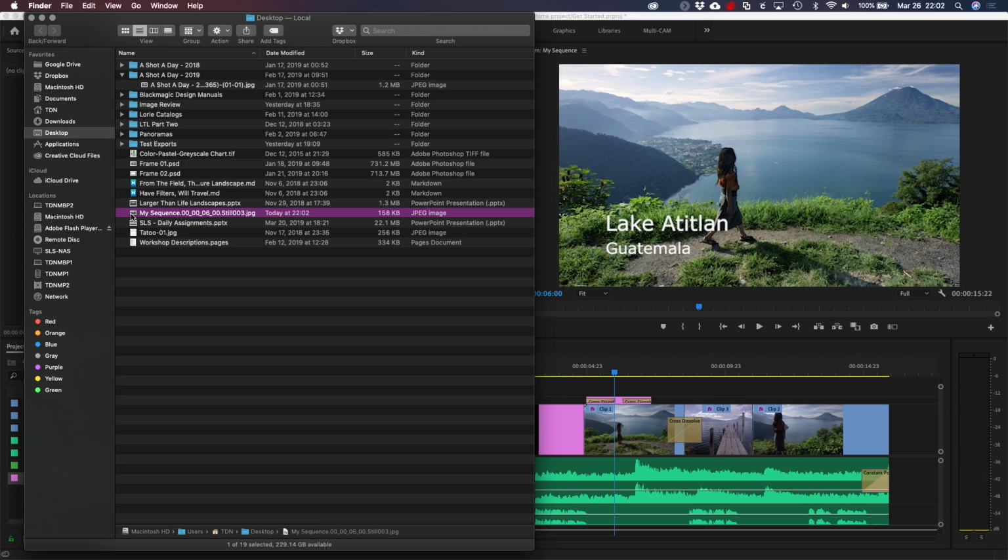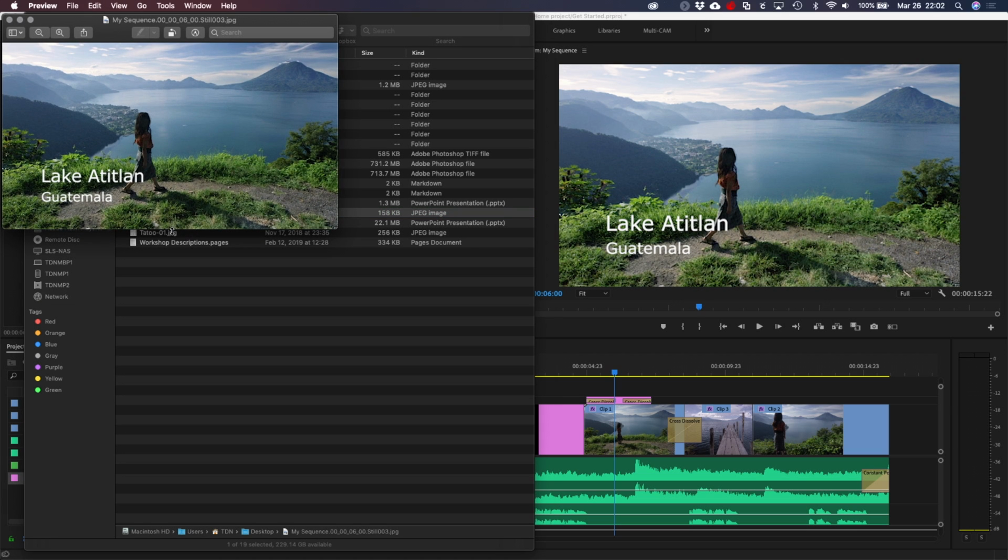If we double click on it, you'll notice that we are able to open the frame and view it. And in fact, because this is a JPEG file, we would have the ability to edit this frame in an application such as Photoshop. This frame can then be used as a thumbnail, for example, for a video in YouTube, or could be used as advertising collateral in some other way on Facebook, for example.